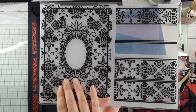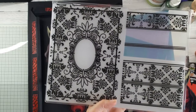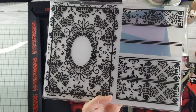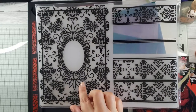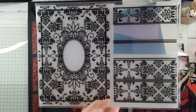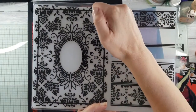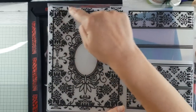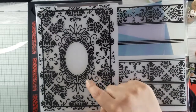Now listen to this for an idea. If you're doing spell albums, and you're going back to the part where I spelt it out and stuck everything down before I put my tissue paper over it, if you do have this, use it. Emboss it and die cut it, because if you can see, that's where your book is. So this is actually made to fit your book, and you can use this on the front and the back.